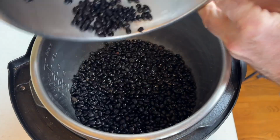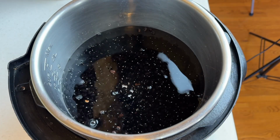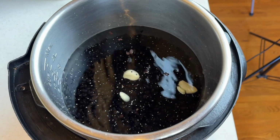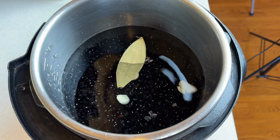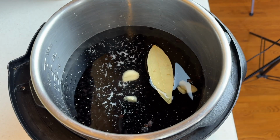Once you've got them thoroughly cleaned, add them to your Instant Pot and then cover them with fresh clean water, about double the volume of the beans that are in the pot. You can cook the beans just like this, but I prefer to add a little bit of seasonings to give a little flavor to my beans. I'm adding in 3 slightly crushed cloves of garlic, a big bay leaf, and a good tablespoon of salt. I'm not adding any other seasonings at this point, but you could flavor it however you want.